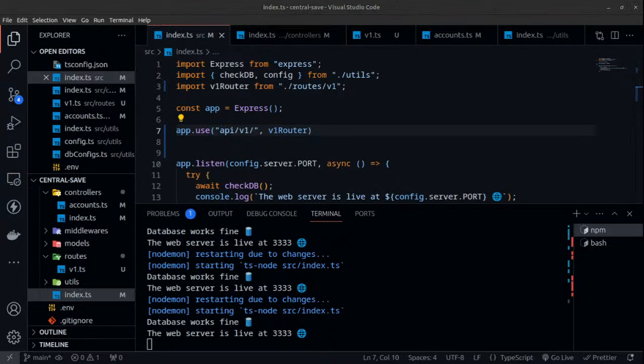Alright, so where am I heading to now? I need to be very sure I am importing this thing properly. Okay. Alright, and I guess I did that right. So app.use. Where did I get this wrong?